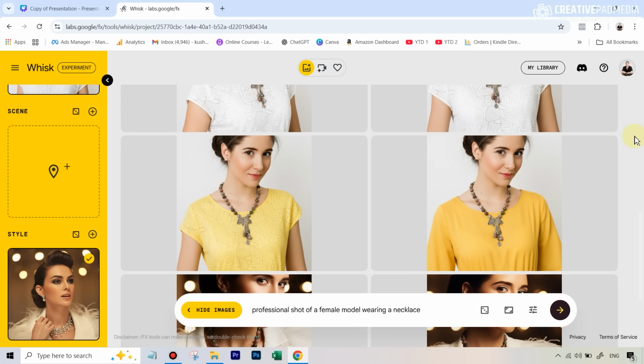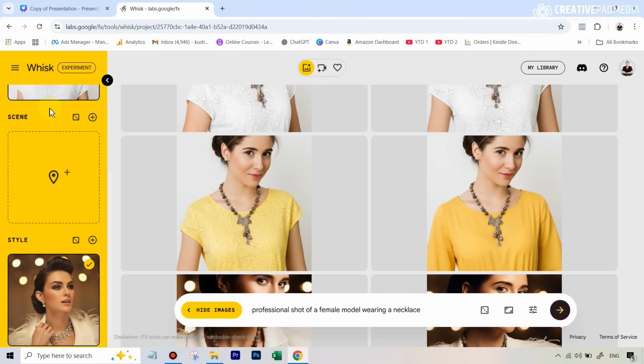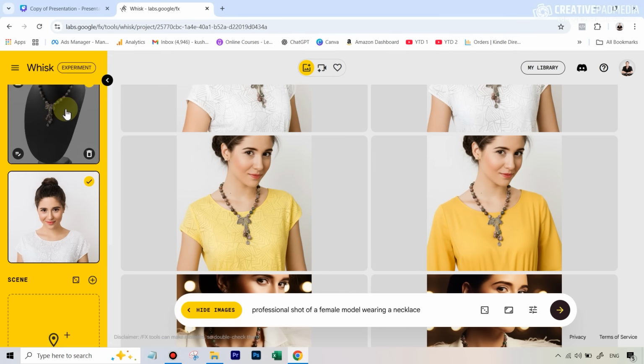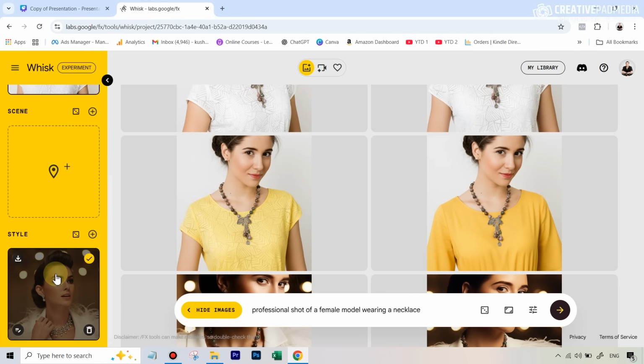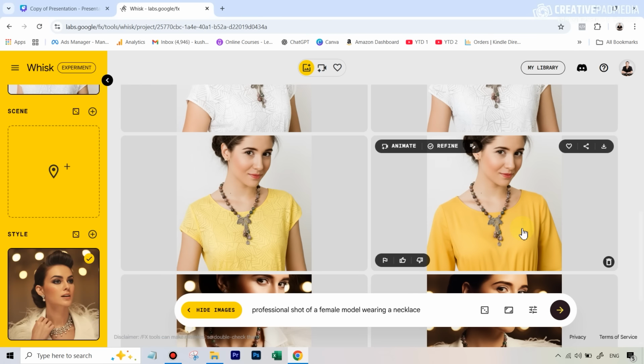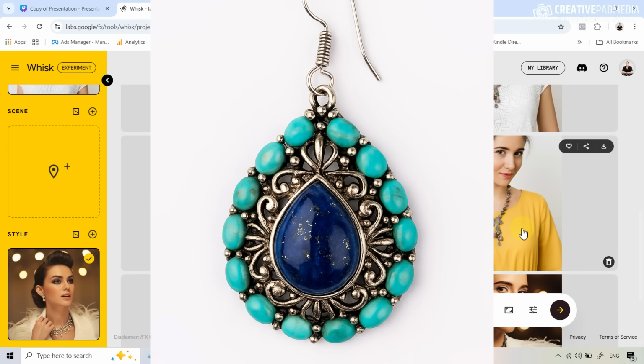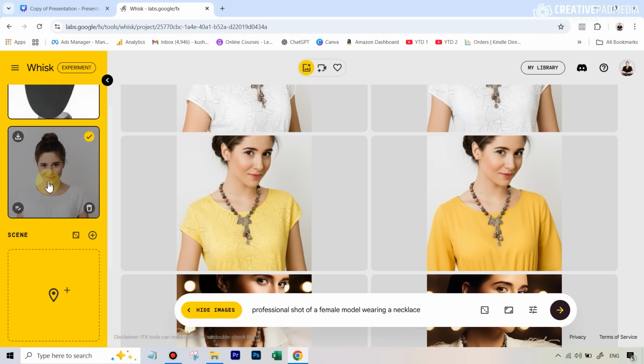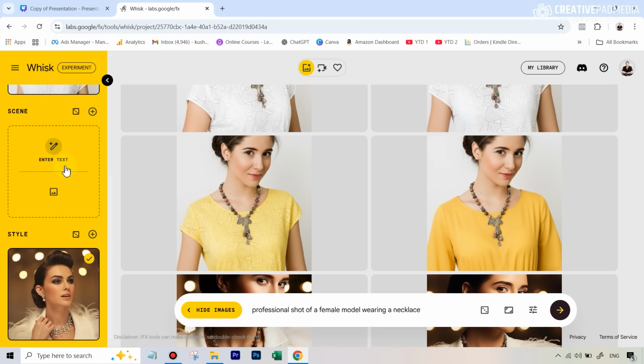Now, actually, before I go there, there's one important thing that you have to know about context images here. You can only, at one point of time, upload a maximum of 3 context images. For example, here, it's 1, 2, and 3. What if we also want to add this particular earring in one of the shots here? Then the only choice will be to sacrifice something out of these 3. Otherwise, you'll just have to download one of these images.